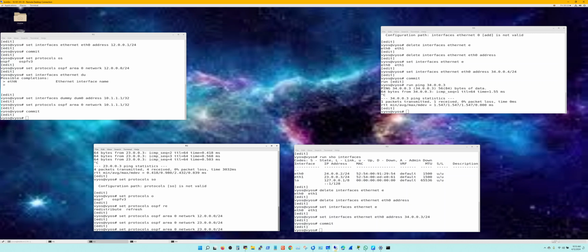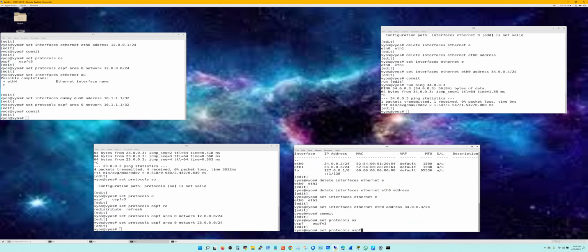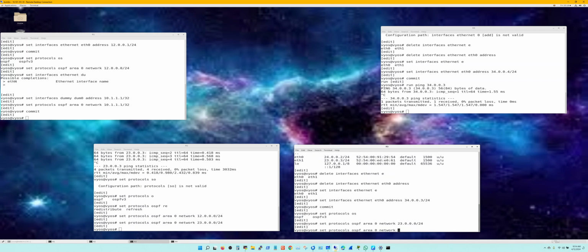And we don't have any dummy interfaces. Set protocol OSPF, area 0, network 23. And we have network 34.